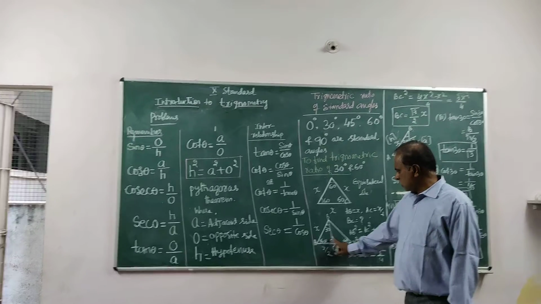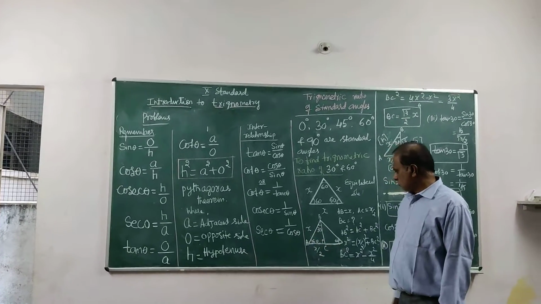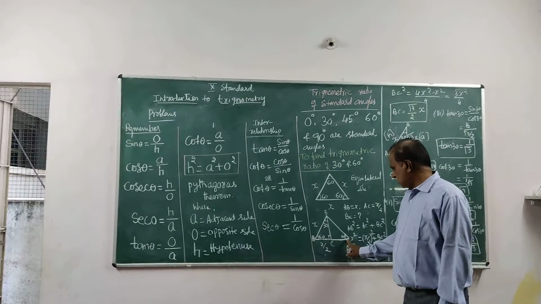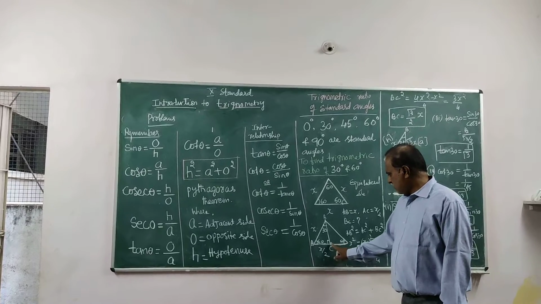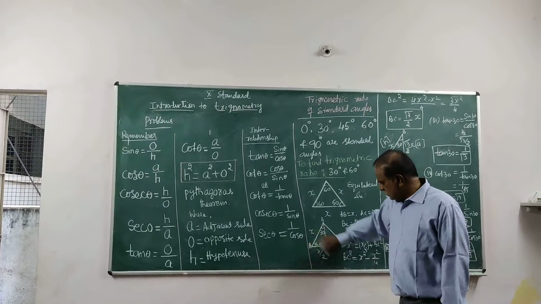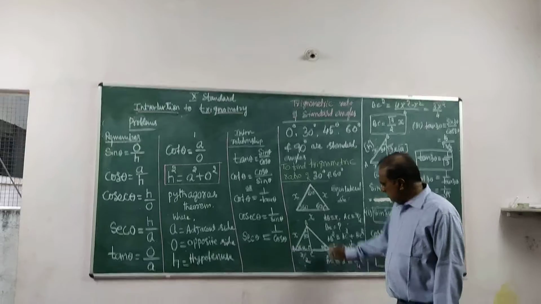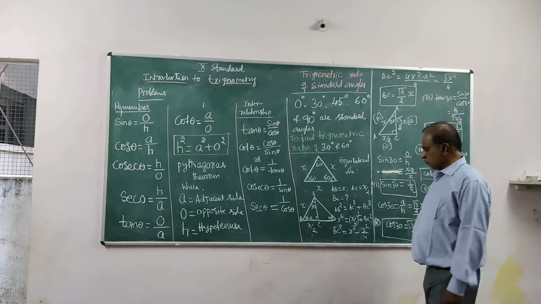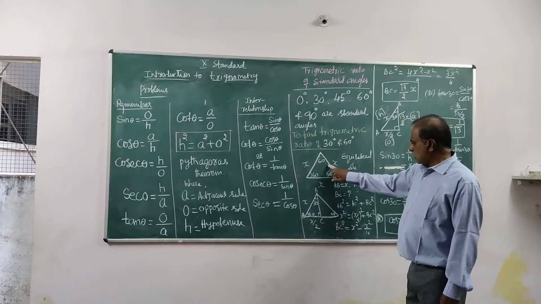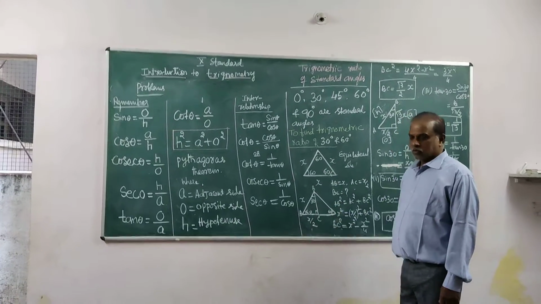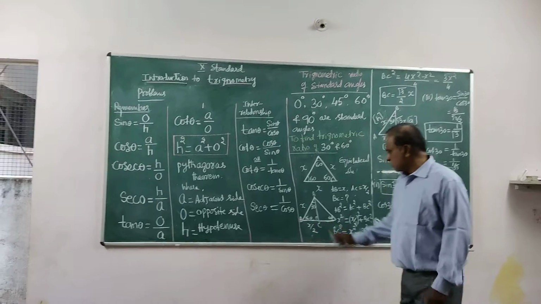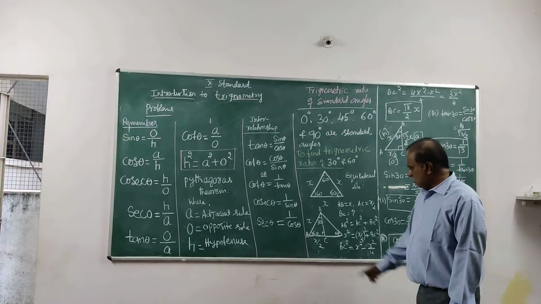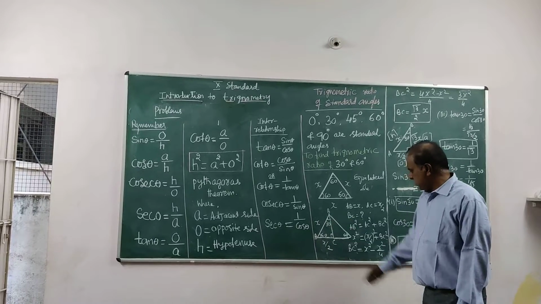Now you have to concentrate on this triangle. This is x already and this length is x, but half of that is x by 2. This length is x by 2. Then you have to evaluate this length using Pythagoras theorem. From this triangle to this triangle, we see the angles and the sides, and the length of this side is evaluated like this.